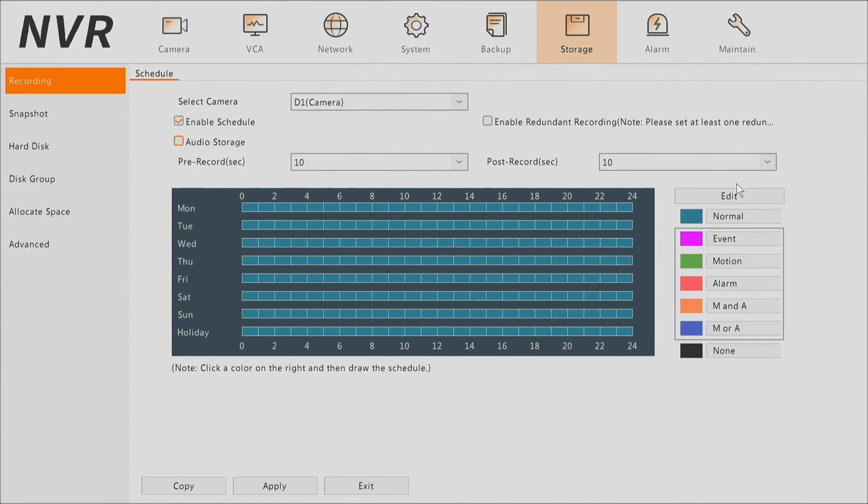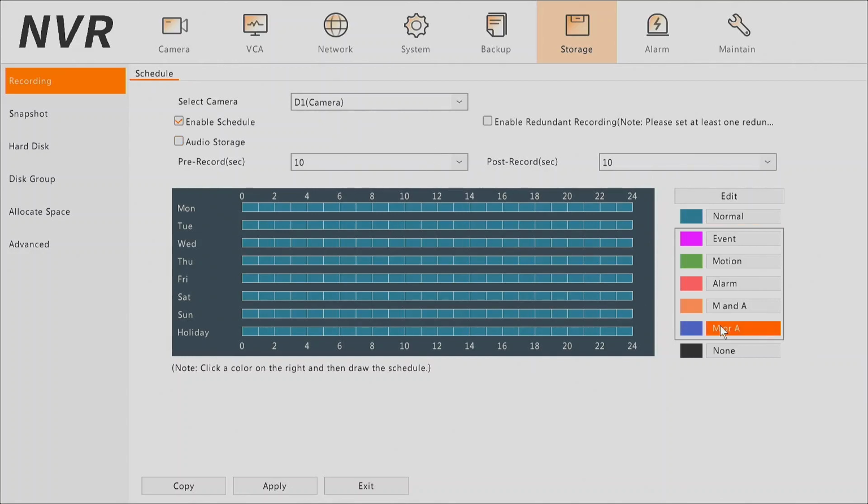So normal, I've got it Monday to Sunday and holidays as normal record. What this means is it is recording all the time, no matter what, not just on motion. However, when there is motion, like a vehicle or a person that it detects, it will record a second layer, so that when you go to play back, and I'll show you this in just a bit, you're going to have red lines and be able to see where the action is.